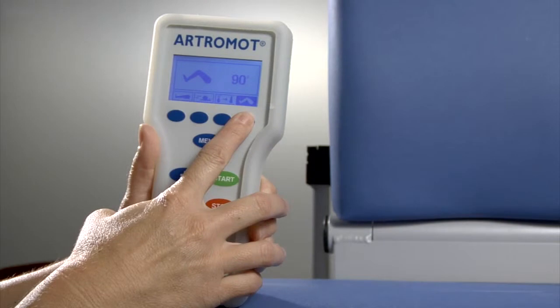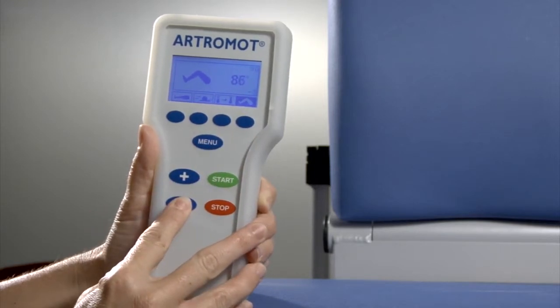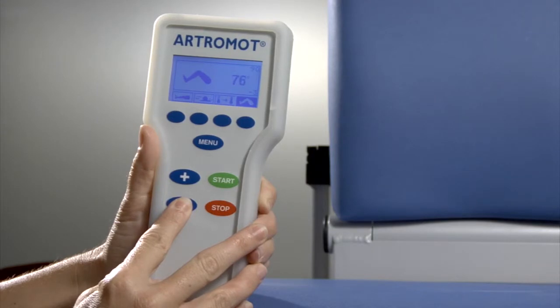On the right side of the display, you will see the picture of a bent leg. This is the symbol for the flexion setting. To adjust the flexion limit to your prescribed or desired limits, press the blue button below the flexion setting and change using the appropriate arrow.